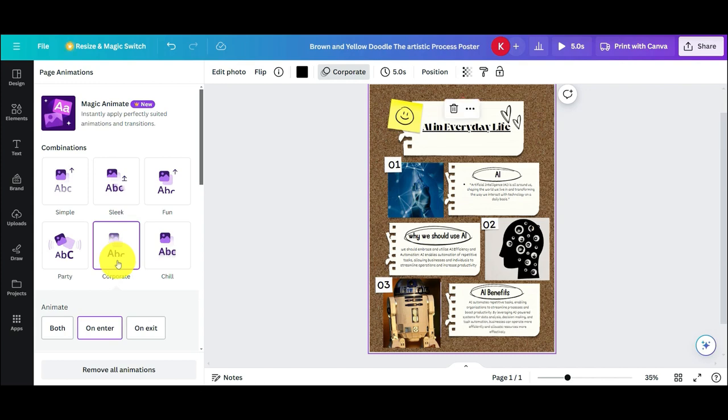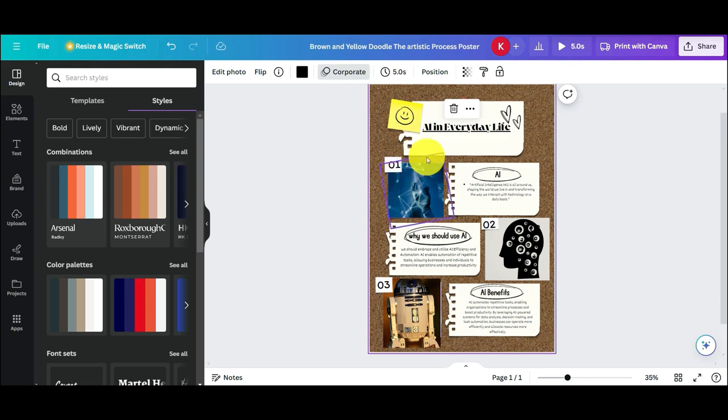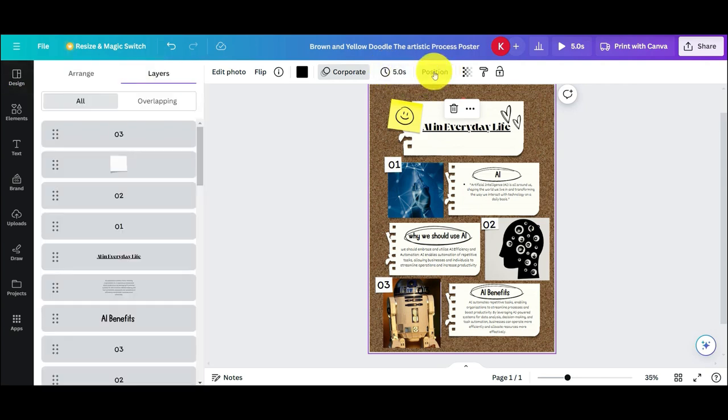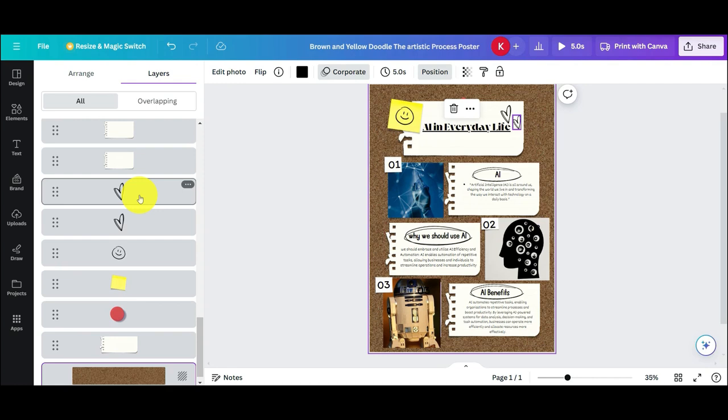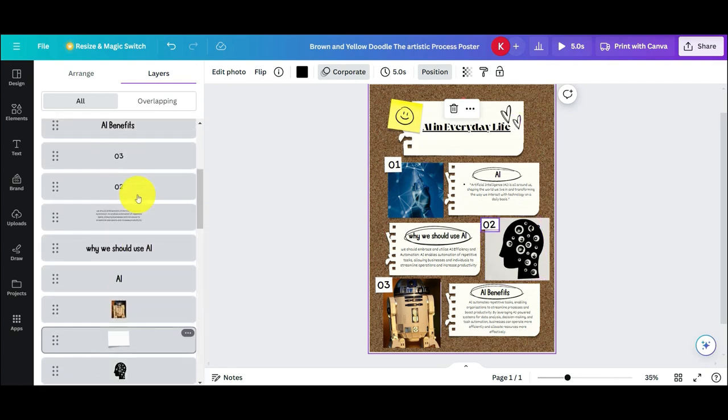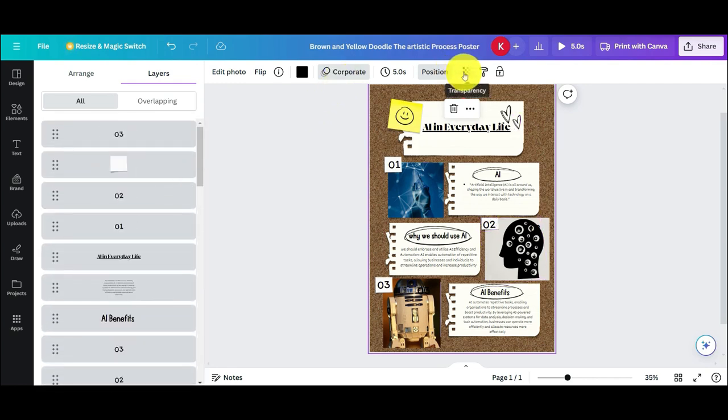Now I've selected this motion and I'll save it. There you go, I have saved it. And now my poster has a duration of 5 seconds. You can change its position also. If you want to change any particular position, you can do it by just clicking on this icon.